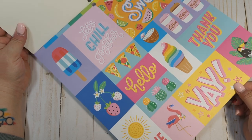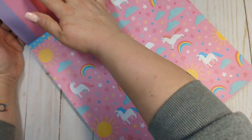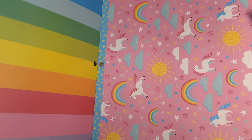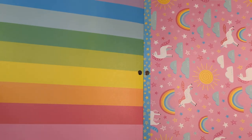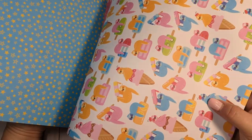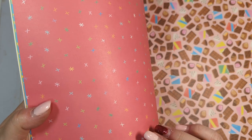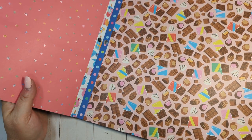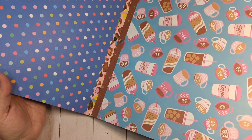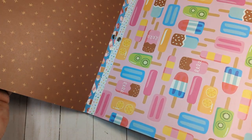This is the first sheet — it is a cut apart sheet, super cute. I love the succulents, I love the strawberries. I think I'm going to end up keeping the Damask Love stuff that I had for sale because no one has bought it, and it'll go well with this stuff. We have rainbows, unicorns and rainbows, blue with yellow stars, sloths with popsicles and ice cream cones, a pinkish melon color with little X's and stars, a chocolates page — really cute for a sweets theme. I love that this is double-sided. We have blue with multicolored dots and some coffee drinks, and then the brown with little dots and X's.